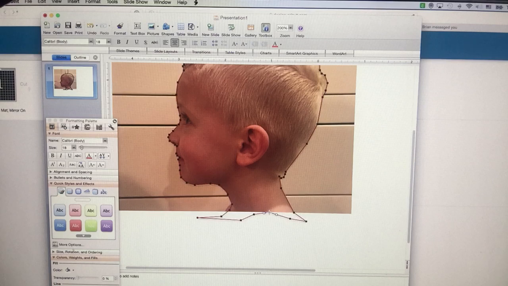One other trick that I found to be helpful is a lot of these lines come out straight, and what you want is for them to be curved. So you can either right click on the line segment itself and click curve segment, and you can see it barely moved there. It actually didn't curve quite enough, so I would come in here and say, now I want you to pucker out a little bit more to match what his head's doing right there. Or you can go over to a dot and right click on the dot and tell that point to be a smooth point. And then it kind of curves the lines around it for you too. So either one of those is a good option.